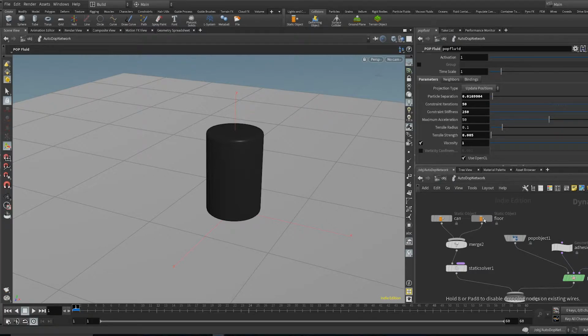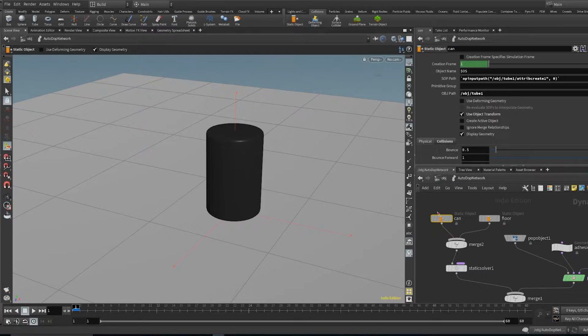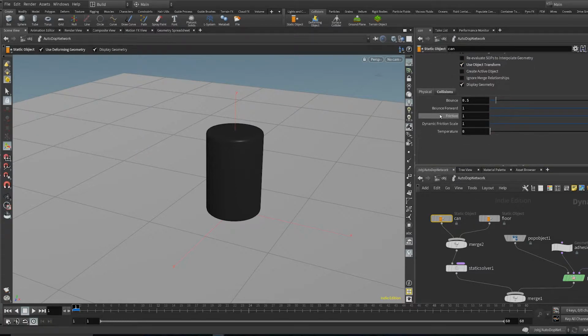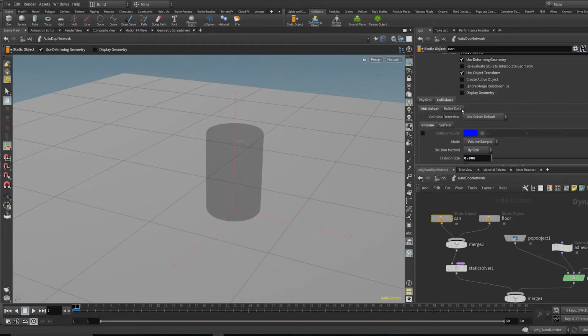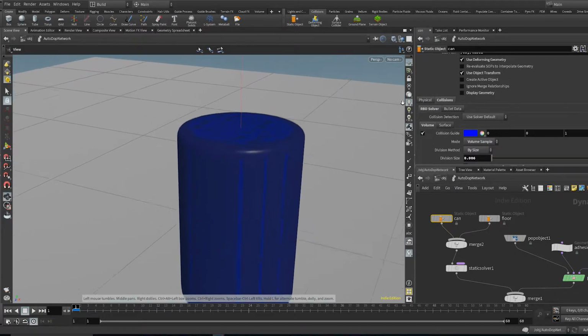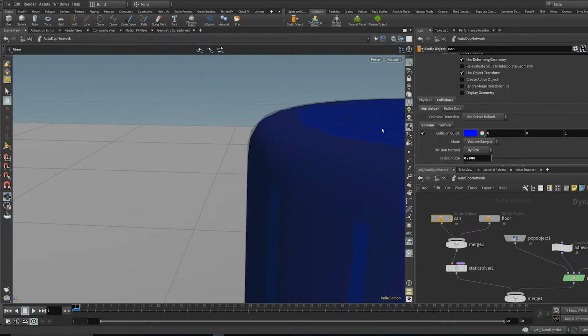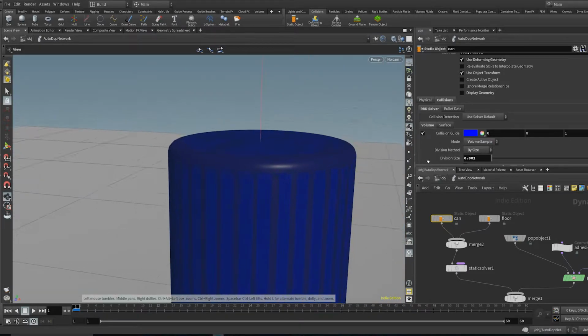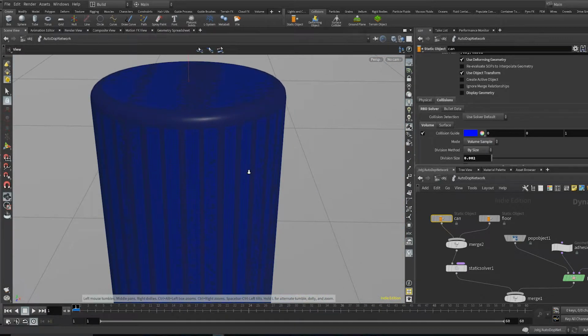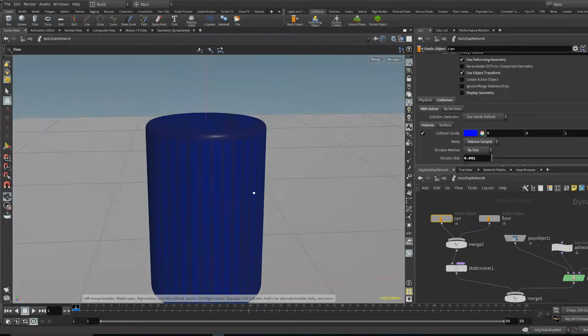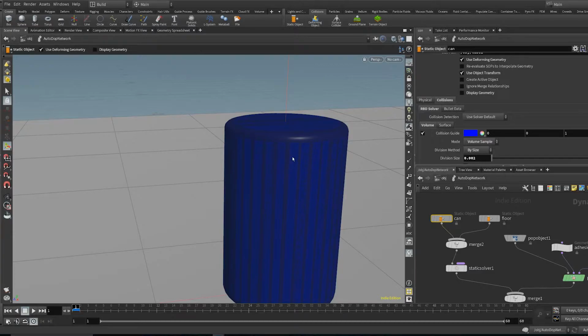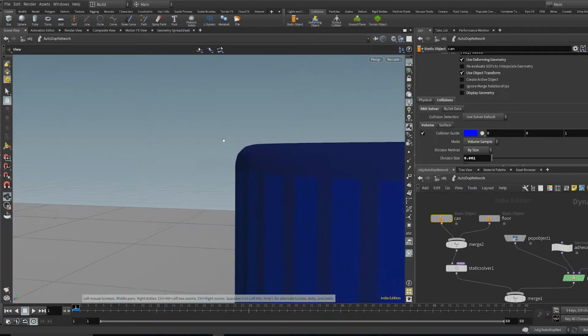So some gotchas with this that I ran into. For the can, because we are going to be spinning it, just use deforming geometry. It's pretty self-explanatory. And then in the collisions, we're going to turn that off. We're going to turn this on. And just double check this. I mean, by default, it should be pretty good. Might crank this down a little bit just so we get closer to actual shape, because this is something that's, you know, pretty important with collisions. If you're doing things that are going to be on a surface that are going to be for metal, I mean, it's not going to be that noticeable. But if this was glass, you're going to really want to up that so that it's a true representation of your mesh.